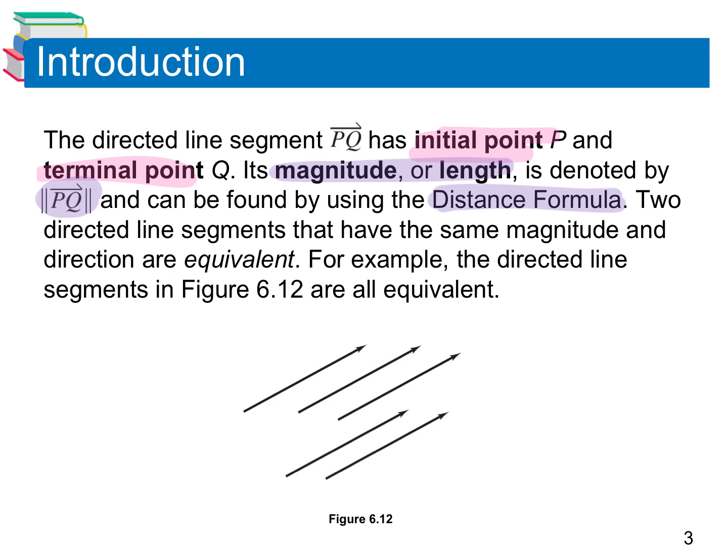Two directed line segments that have the same magnitude and the same direction are equivalent. So in order for 2 vectors to be equivalent, they need to have 2 things, the same magnitude and the same direction. At the bottom of the page here, all of these vectors are equivalent because they're all going in the same direction and they're all the same length.